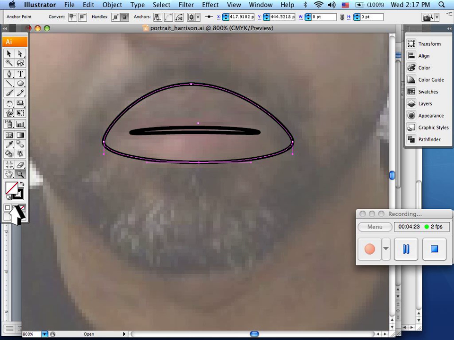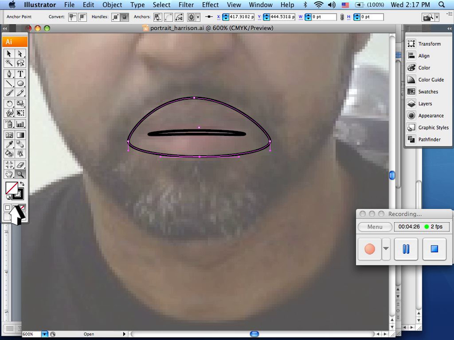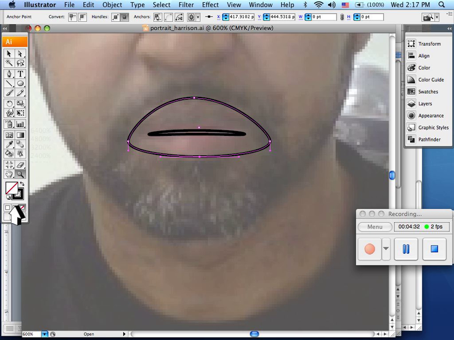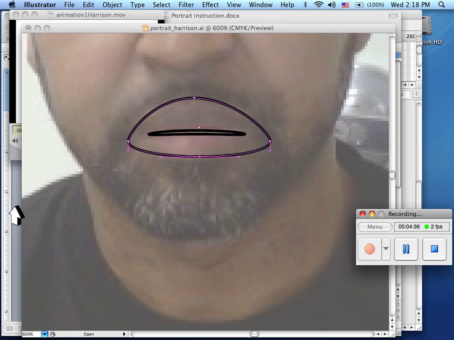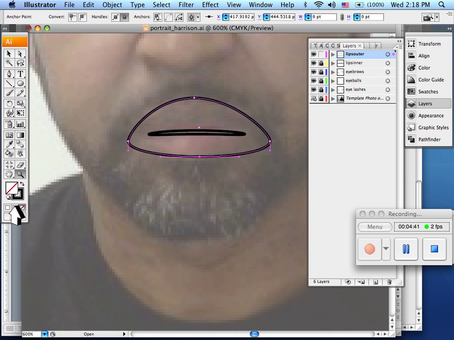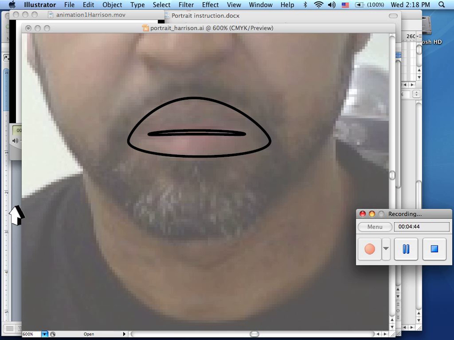Alright. The other way of zooming out is at the bottom, where you have this resize control on the lower left hand corner. After we finish the inner and outer lips, you have to lock down the outer lip layer. Now at this point, you have to do the remaining body parts in this order. You do the nose, the head, the hair, the ears, the neck, and the shoulder, and any other parts or objects that you may want to show. So do that now. Remember to lock down each layer before you go to the next layer.